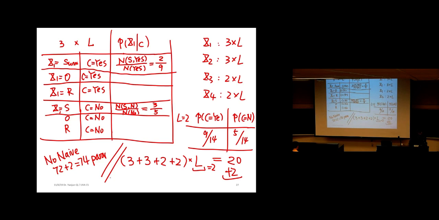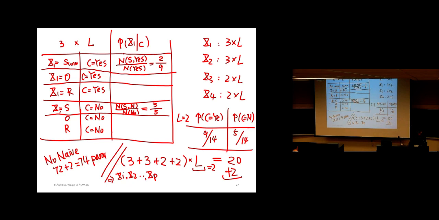If I'm doing x1 until xp, and each one of them has only 2 possibilities, how many parameters do I need to estimate in this case? Each one of them has only 2 possibilities: 2 plus 2 plus 2 until the pth case. So in total, this gives me 2p, right? And then times the L. That's because for each class you need to have that condition on each possible class.